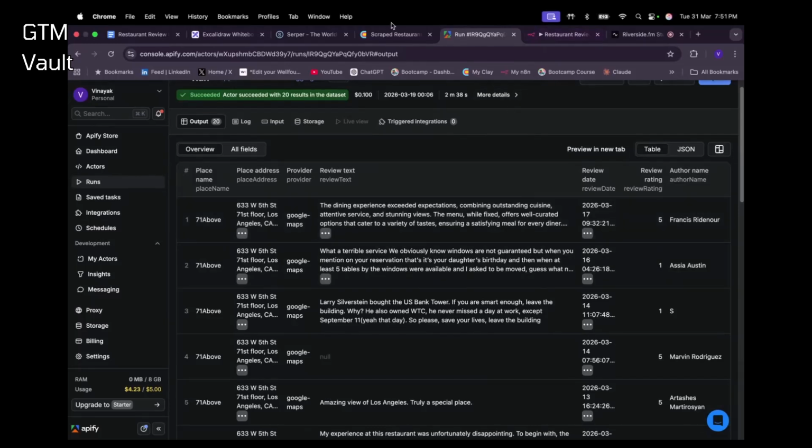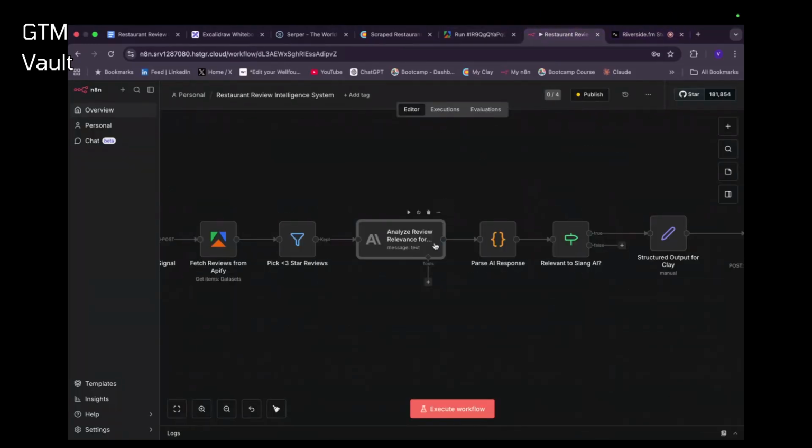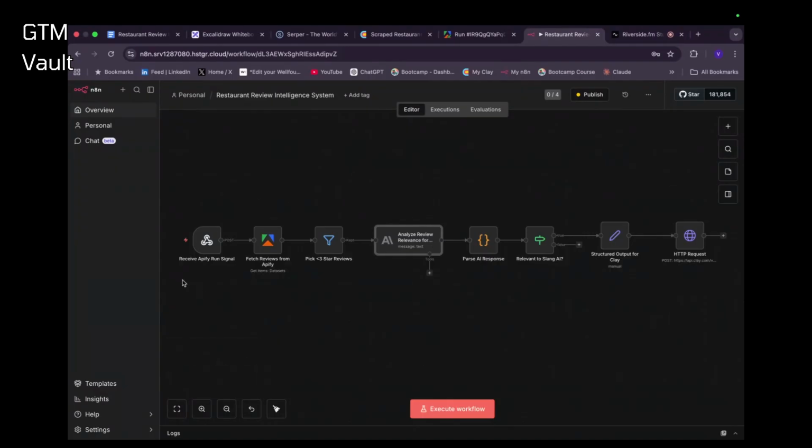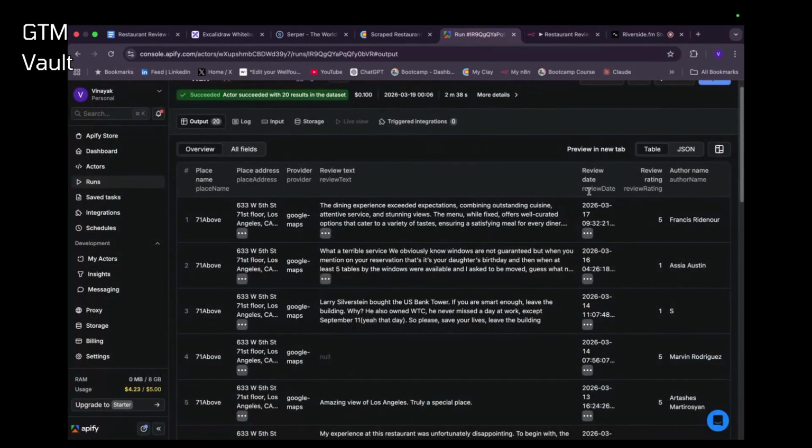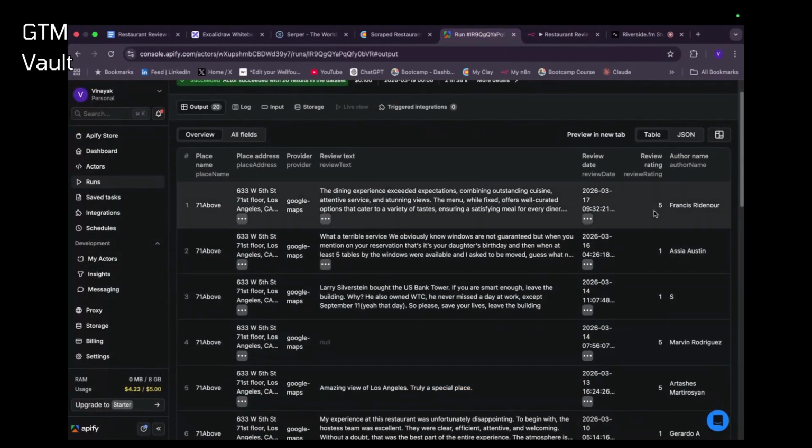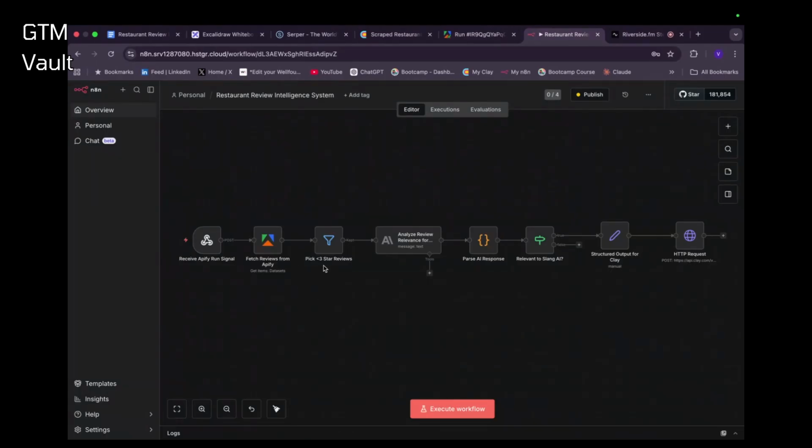Now comes the brain of this whole workflow, which is what I built inside n8n. I'll first give you an overview of what this whole workflow is about. At the starting point, via an n8n webhook, we are receiving data from this Apify actor into our n8n workflow. Remember, I just showed that there are lots of different reviews with lots of different ratings. So here we filter only the reviews that are negative, and for that we filter the reviews that have less than or equal to 3 star ratings.